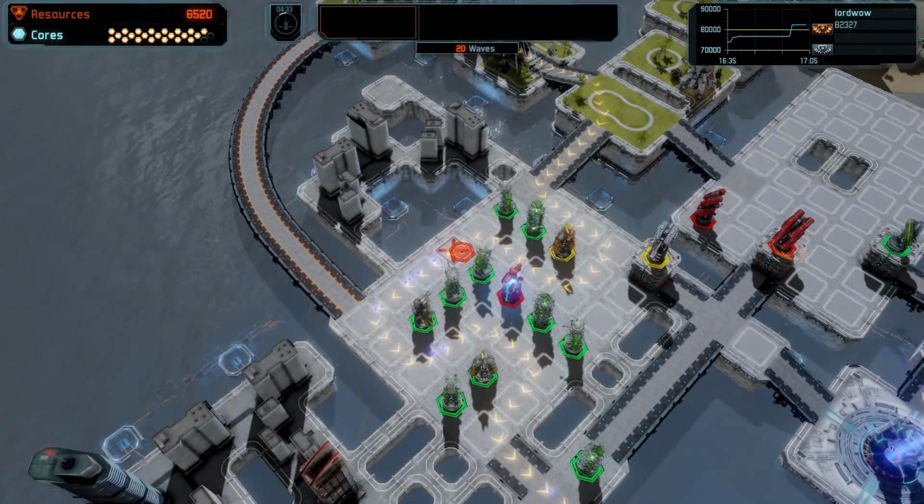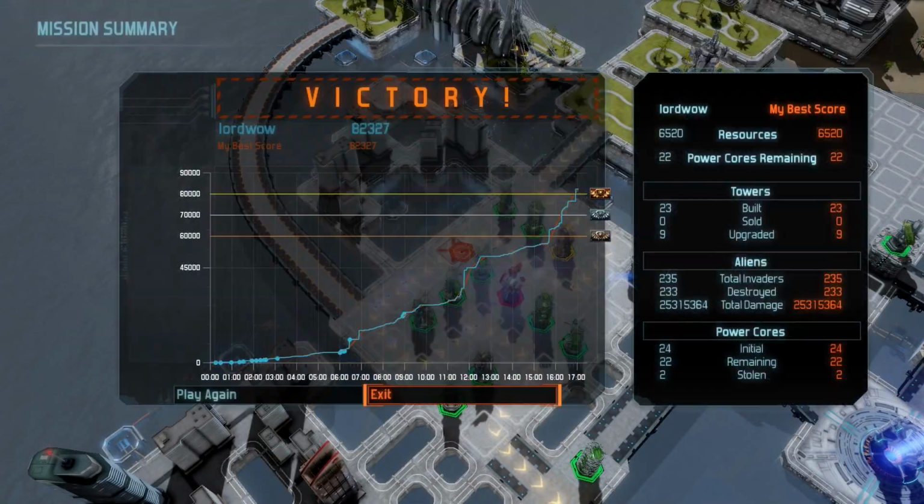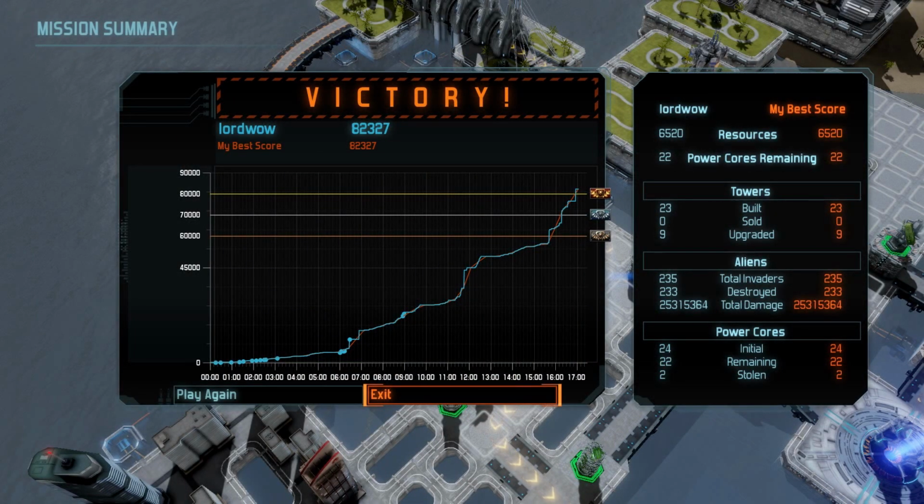So all in all, a very successful run through the map. It gets us a gold medal here. And apparently we had 2 cores stolen. I don't even know when that happened. It must have been at the beginning of the game. But overall, a very successful run-through of the map, and very enjoyable. It's always nice to get that gold medal, even though we didn't save every single core.